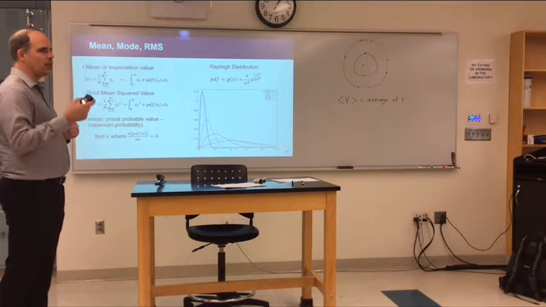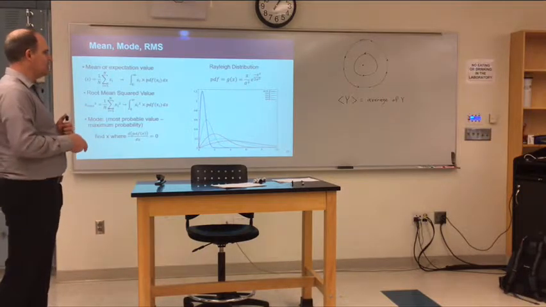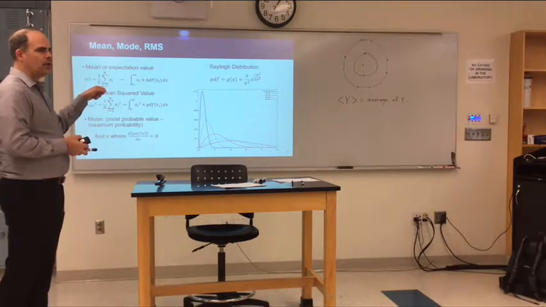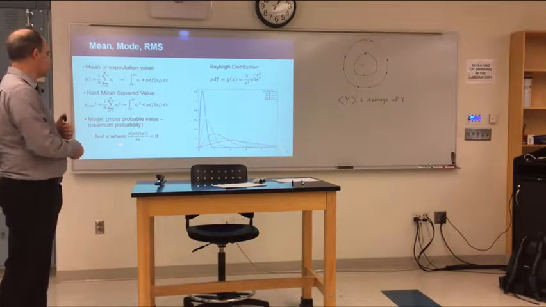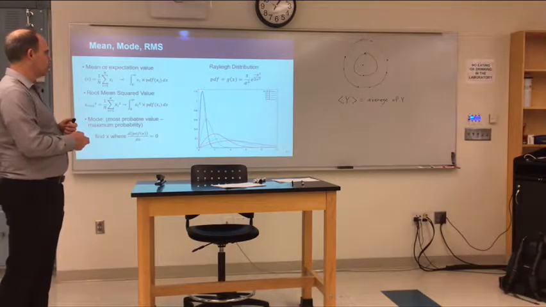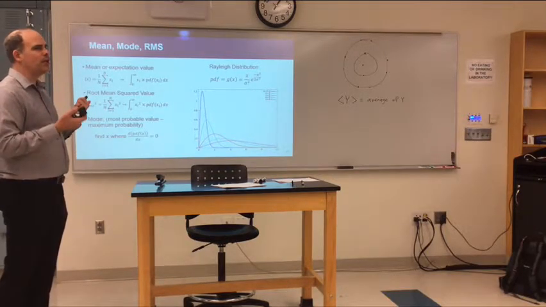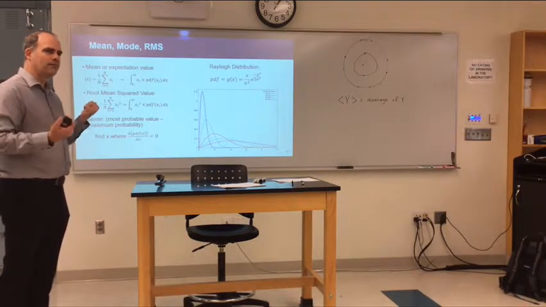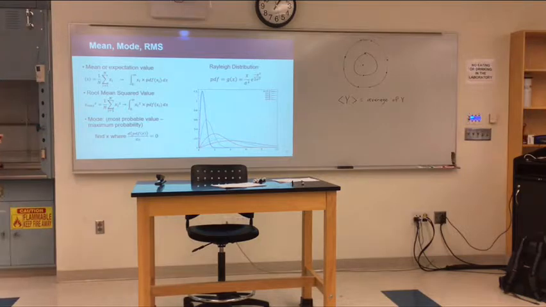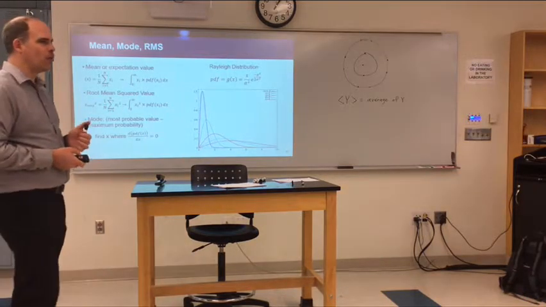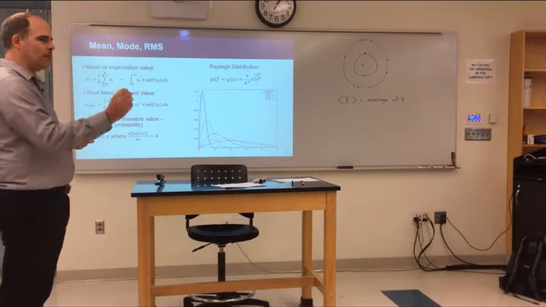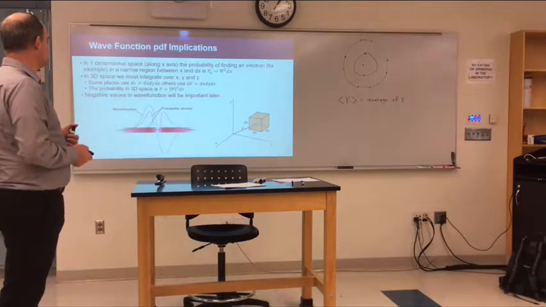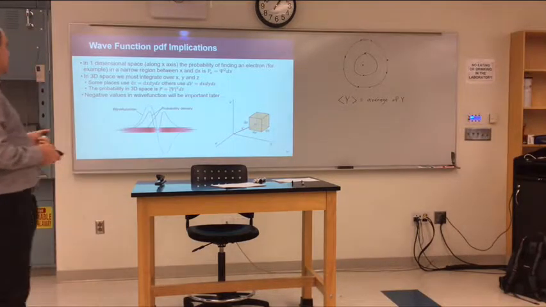So if you're asked, you know, what's the most probable location for a particle, right? And as we had said, the square of the wave function is the probability distribution function. So you would then look for the peak. And the way you'd find the exact value is you take the derivative of the function where that's equal to 0, that's your peak. That's the most likely spot of finding maybe the electron in the hydrogen atom. So that's how we tell where it most likely is, but we can't actually say where it is. We say it has the highest probability of being here, but not that it is there. There's a difference between the two.